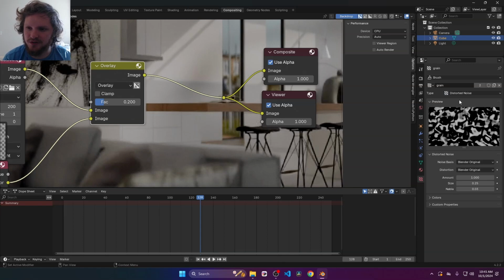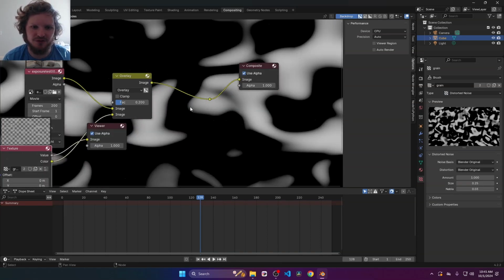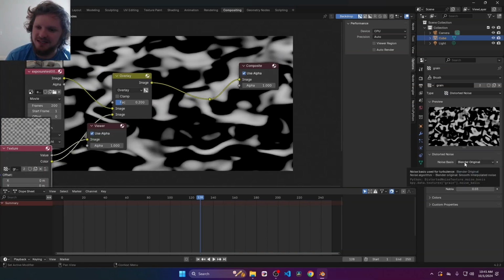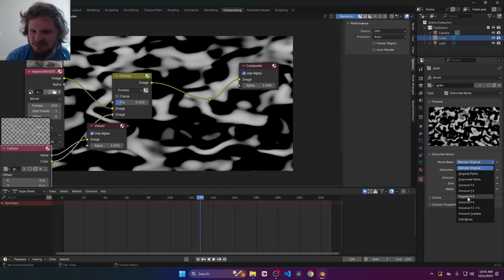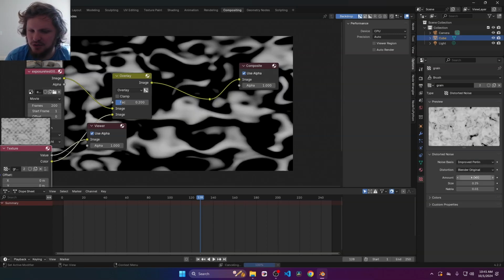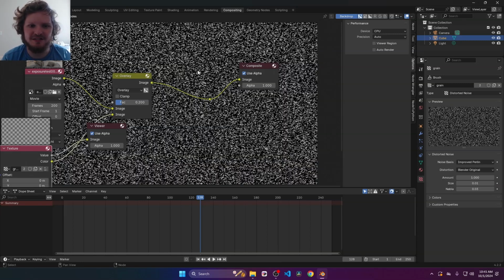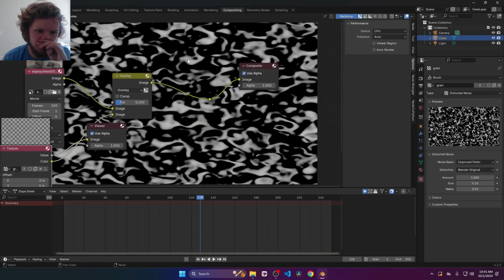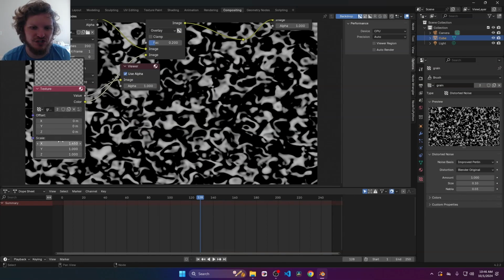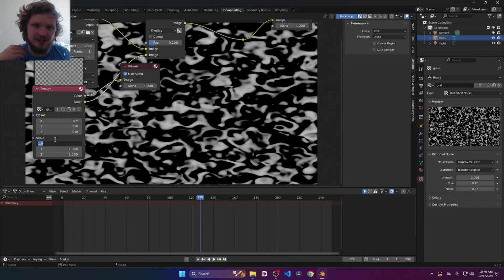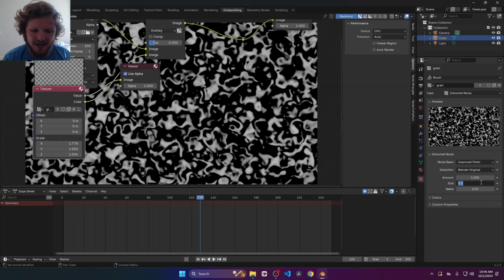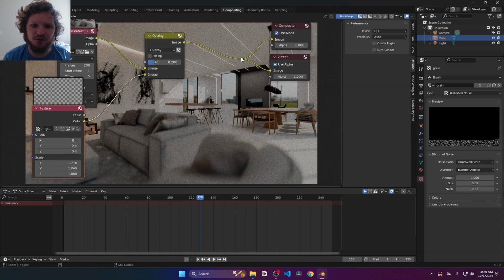So I'm going to use distorted noise. That's going to look like this. Of course, that's way too big. So before I scale it down, take your noise basis and change it to anything, just a more interesting pattern. I'm going to use improved Perlin and then take the size and make it like 0.01. You're going to see this is a bit vertically or horizontally stretched. You can compensate for that by doing stretching on the x-axis. The magic number is your aspect ratio. So in my case, it's 1080p, 1920 divided by 1080. So now I make it tiny. I do the overlay, and this is going to be much higher quality noise.